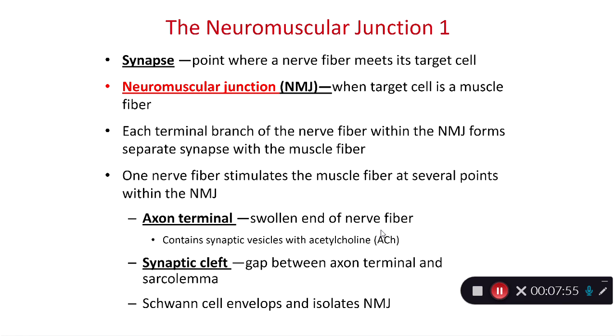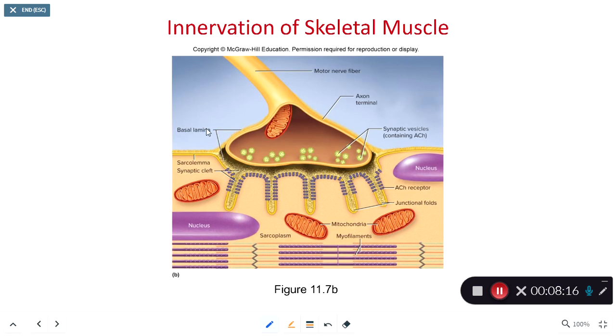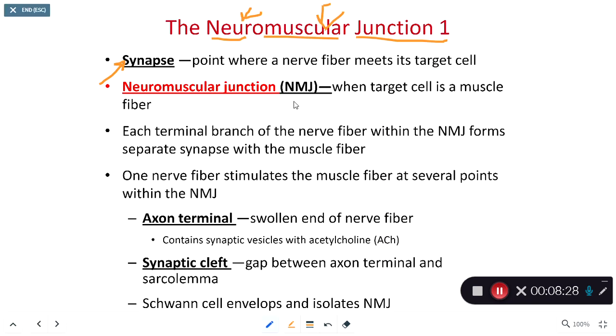As our motor neuron sends its nerve fiber to the individual muscle fiber, we have something called the neuromuscular junction, the physical interface between the nerve and the muscle. And where we have this interface, there's a little tiny space called the synapse. The synapse is the physical space where the motor neuron and the muscle cell come in physical contact with each other. Now, as we're looking at the synapse of the neuromuscular junction, NMJ, the terminal branch of the nerve fiber is going to bulge out. And that bulging out is referred to as the axon terminal.